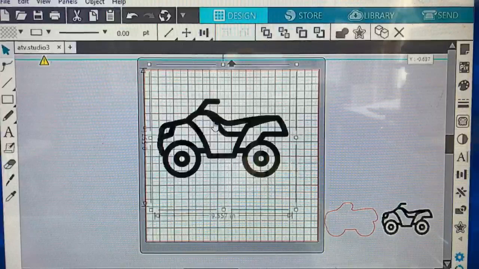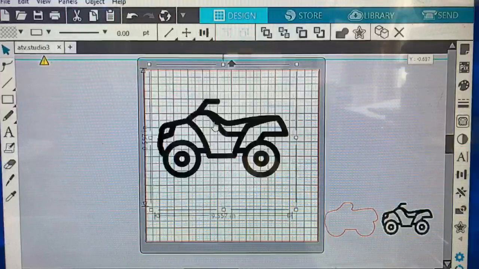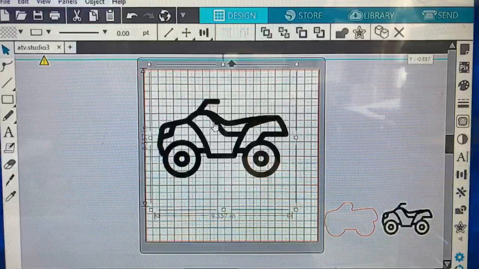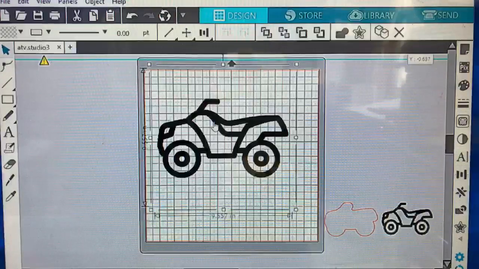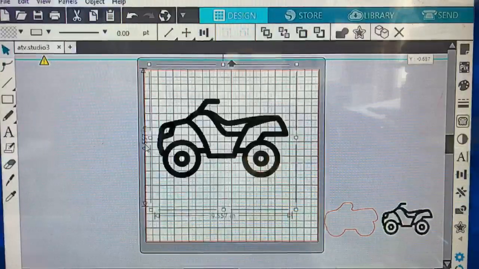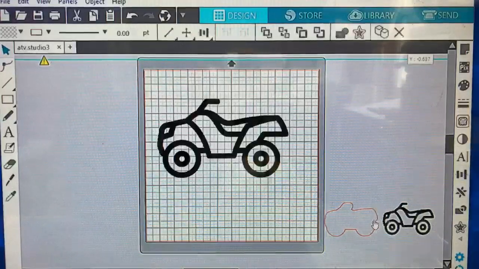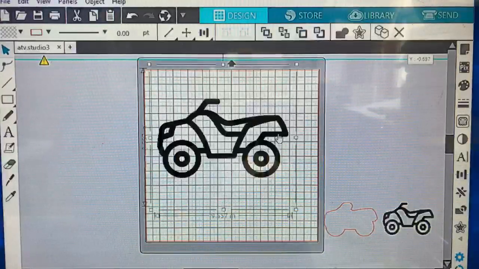Once it's traced, it'll be in the SVG format, which is your scalable vector graphic format, and then that means that you can scale it up or down without losing any of the details. So it's totally fine that it's way too big. As a matter of fact, it even tells me that it's 9.557 and I'm not making a 10-inch cookie. So I've got my two little traces here that I've actually already done, but we're going to go with this one here and start from scratch.